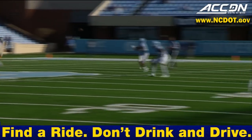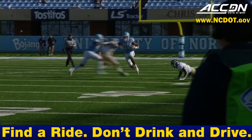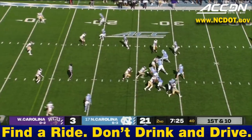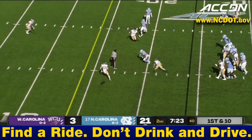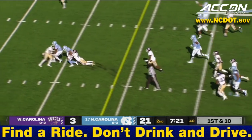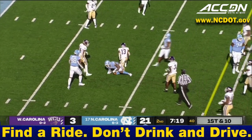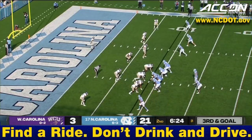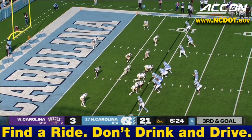There's four backs in the country that have 800 yards rushing and 200 receiving. North Carolina's got two of them, and you see why. With the ball in their hands, they've both got great hands and great feel in the open field. De'Ami Brown slices inside the 10, first and goal for Carolina. Certainly expressing some displeasure with something that happened on that one.